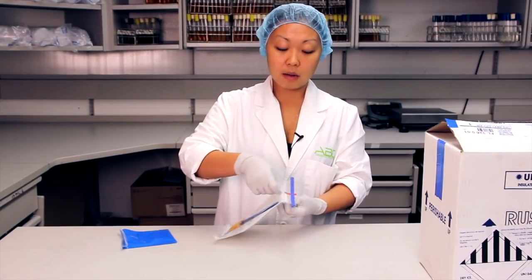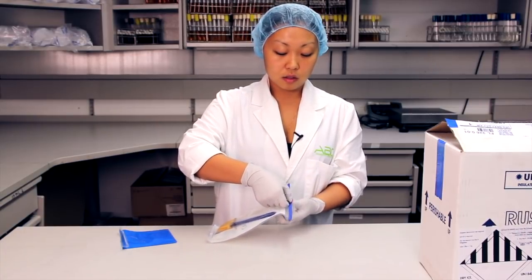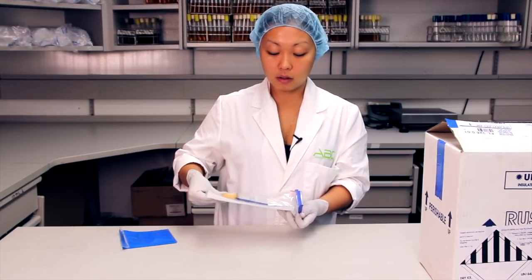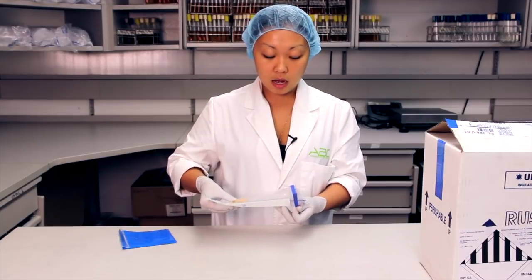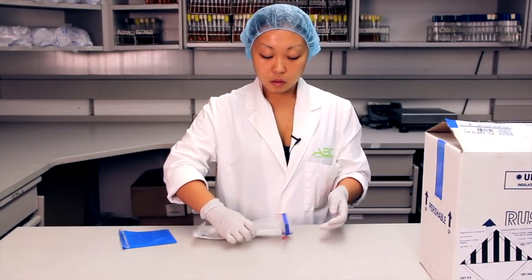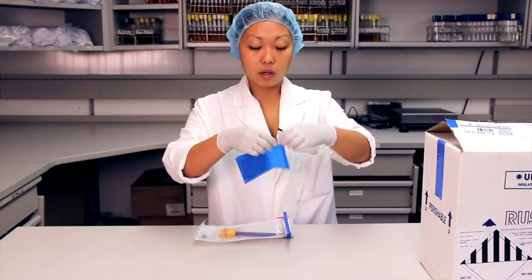You can open it up with these red tabs right here. It kind of makes it easy for you. Break that open. Make sure you leave it at a horizontal angle. And this is really great because this has a stick, so it's going to make life a little bit easier for you. Now, we're going to put that aside so we can open up our sterile gloves. Now, we're going to open this up.